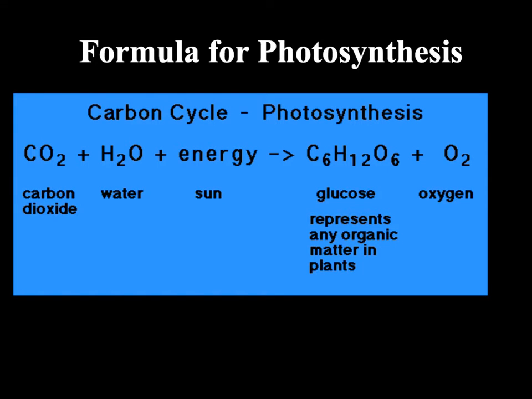Now, here we have the formula for photosynthesis. The formula for photosynthesis is the opposite of that of cell respiration. The reactants in photosynthesis are the products of cell respiration, and the products of photosynthesis are the reactants of cell respiration. In other words, they are opposite. And they are opposite because both are cycles, and because both are cycles that are interconnected, they keep the oxygen CO2 level in the atmosphere stable.